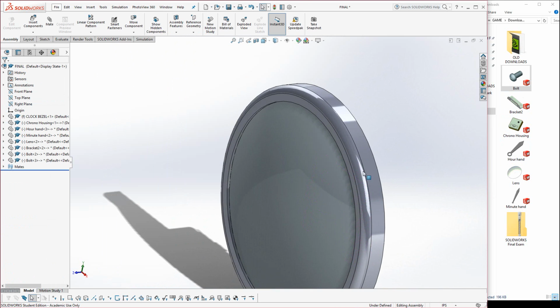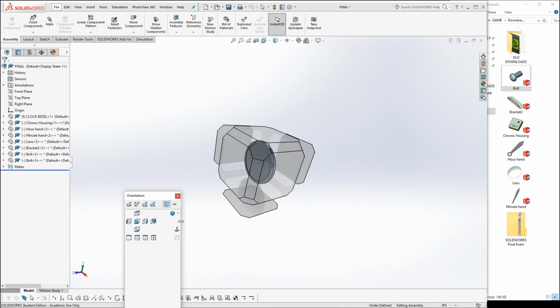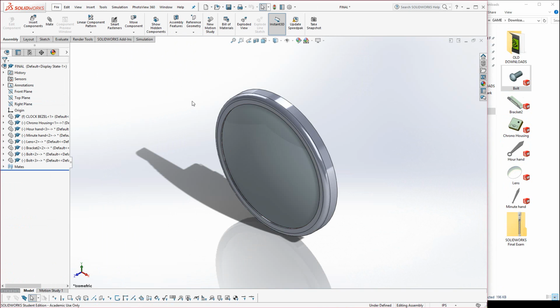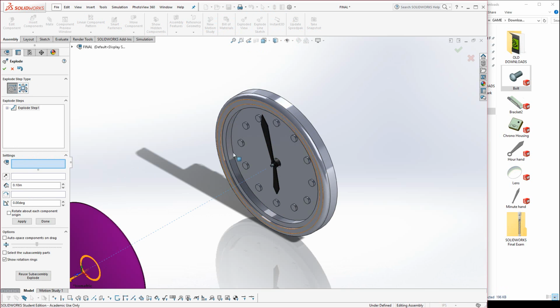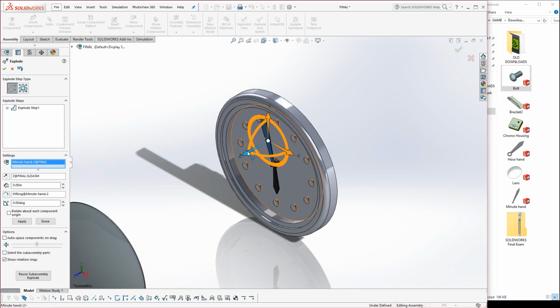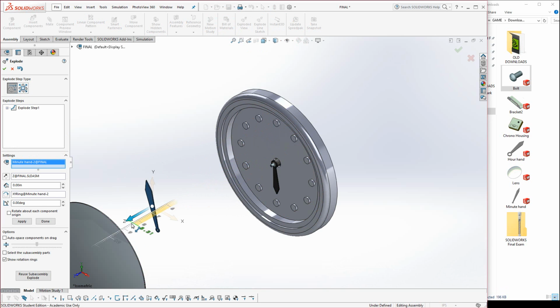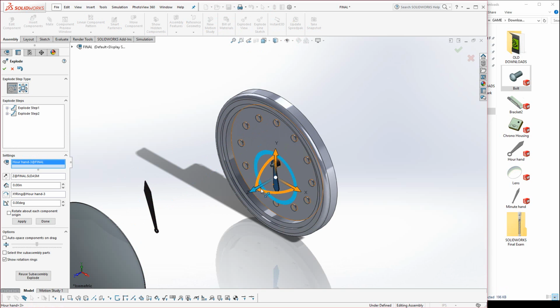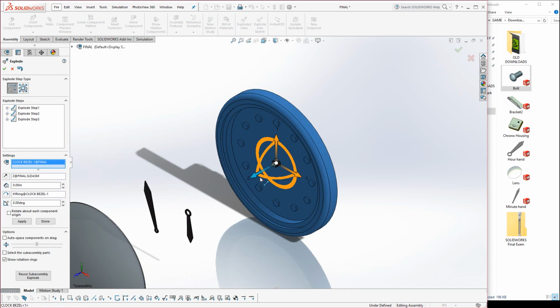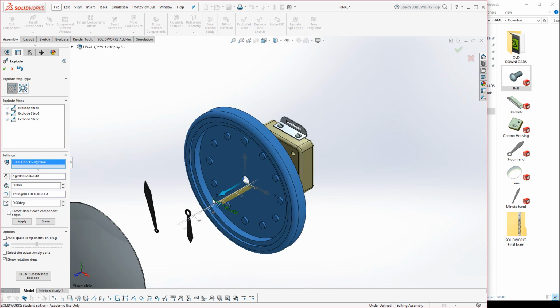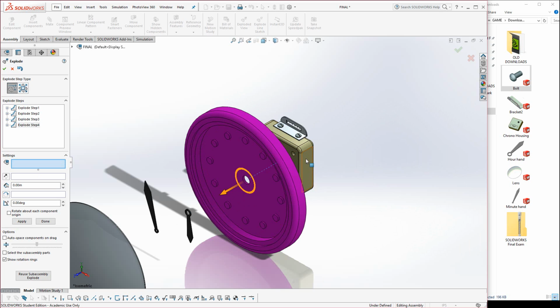Okay, but anyhow, now that that's complete, let's go to an isometric, and you need to explode this now for the drawing. So at this point, make sure you're in isometric, go to explode a view, click on the lens, drag it forward, give yourself enough space for everything else, click on the minute hand, drag that forward, make sure nothing's touching. Notice I'm in isometric, and you don't want anything contacting it, but yet again, you don't want everything right on top of each other, or too far away from each other, I should say.